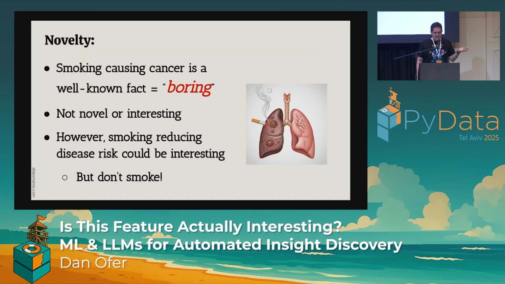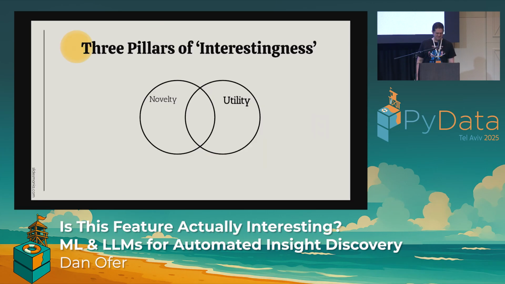If I were to say, hey, did you know smoking causes lung cancer? Boring and trivial. Did you know that we found a whole new cancer whose risk smoking increases? Probably not interesting because smoking is bad for a huge amount of stuff, but it still might be novel. How much, to what degree, but we're getting there. If we're talking about, say, smoking reducing your risk for certain autoimmune diseases, that can be novel and interesting. By the way, I'm not saying for which diseases, and don't smoke. Smoking is terrible. PSA of the day.